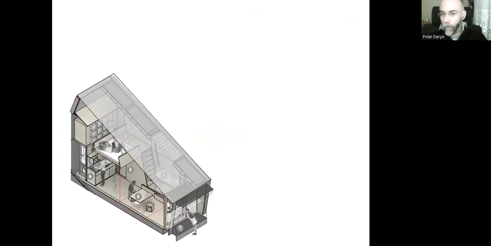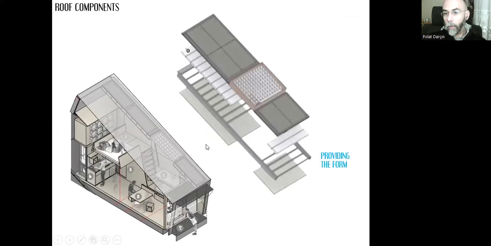That's the roof. Let's imagine that that's the building that we designed, and this is the roof part. And there needs to be different components. We need to first create these components, and when we gather them all together, we will have the element, the roof element. And one of the functions that these components need to provide is to keep the form intact. And in order to do that, we need one of its components, this structure component. That's different from the building structure. It's the structure of this element here.